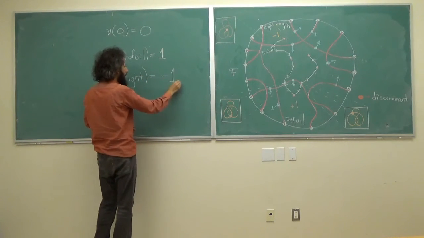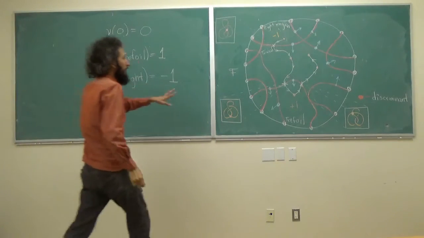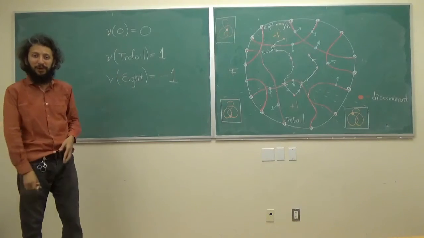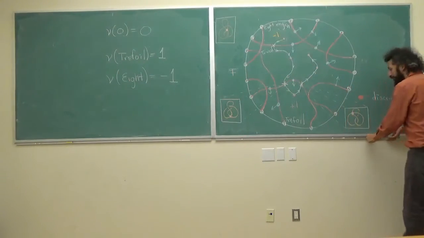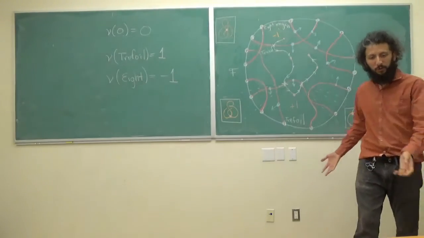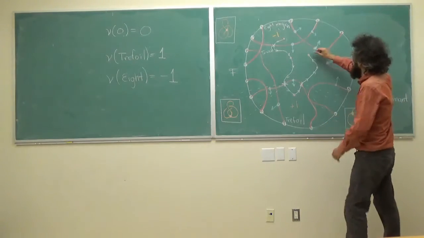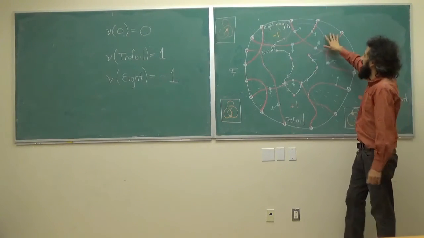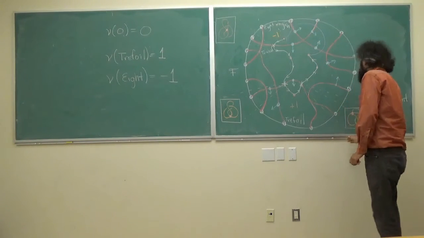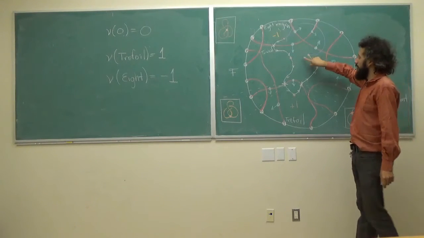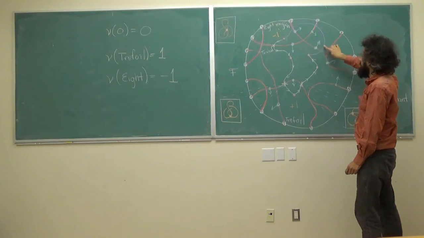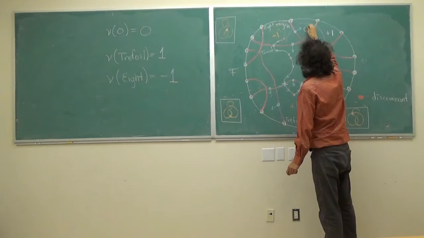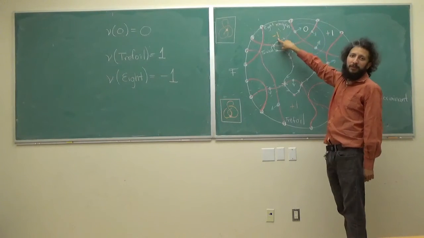We have not really defined this invariant, but believe me that there is an invariant that actually does this. If we actually have that invariant, it will be strong enough to distinguish between these two, which the Conway polynomial could not do. But an important thing is that, of course, this invariant must be invariant under distinct paths. So just for another example, let's go from the trivial knot to the eight, but now in this direction. Now we will go through two knots that we do not know which knots they are, but let's see what happens. Here we are in the trivial zone, so invariant 0. We come here, positive direction, so this is plus 1. Now we go here, negative direction, so we go to 0. And now negative direction, and so we arrive at the same thing, minus 1.